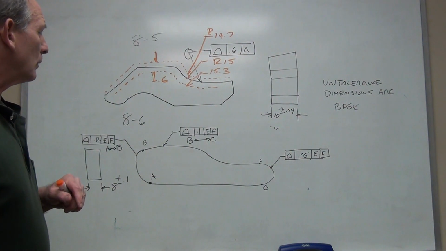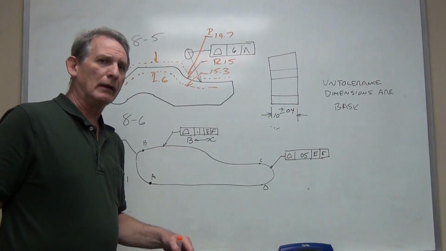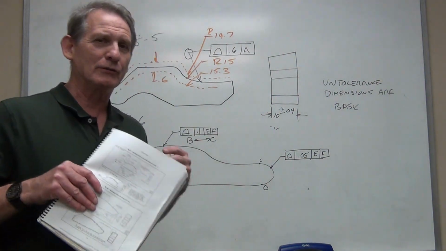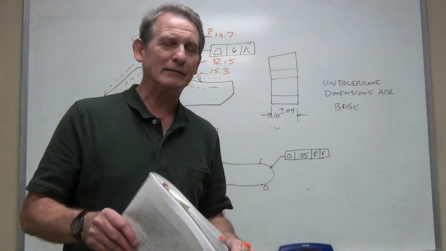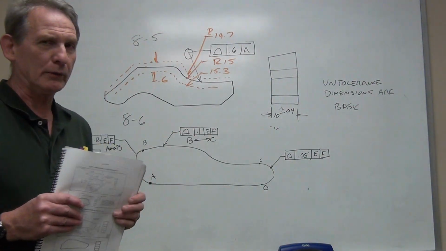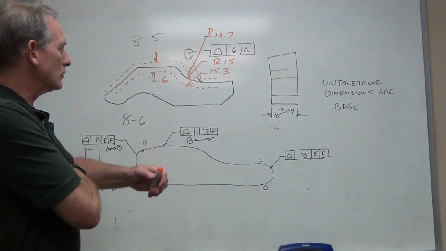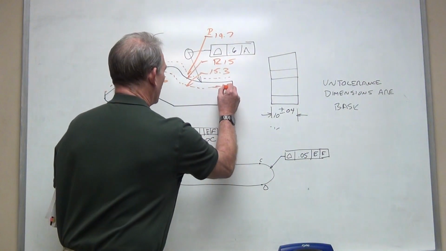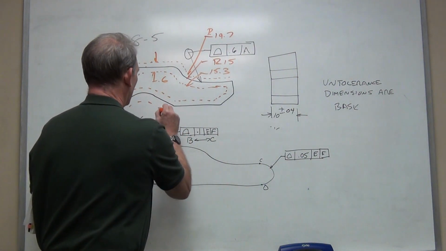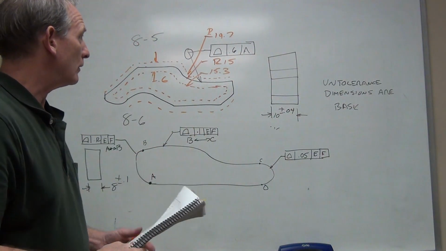Okay, so that's one little gotcha. We do have the sort of default note, and again, that's something you've got to read, the notes. It's something I tell my engineers, I tell my blueprint reading class. The notes are very important. They're often overlooked, but if that's in the note, that's telling you something very important. Okay, so we have that. We have the tolerance zone, and of course the tolerance zone is following along the entire profile, inside and out. Okay, so that's nothing different than what we've already talked about.